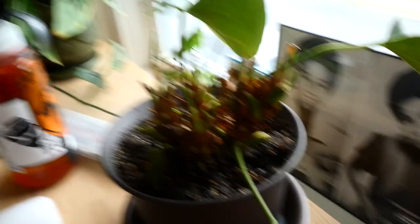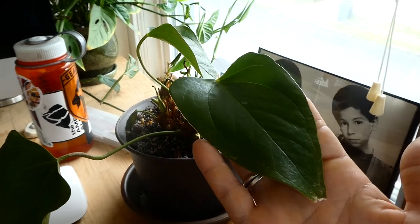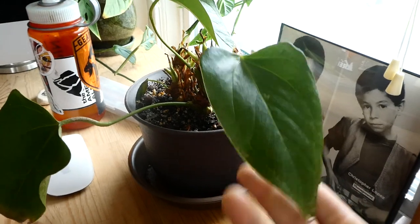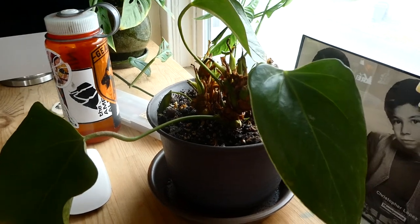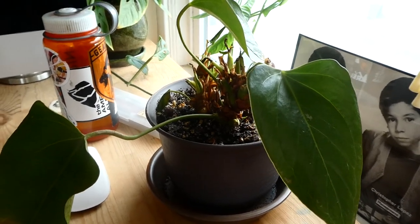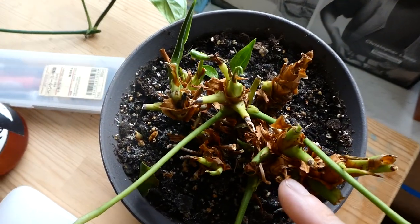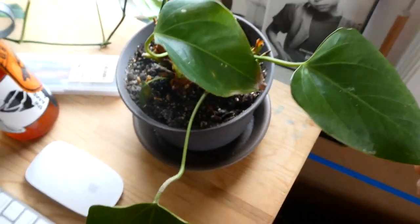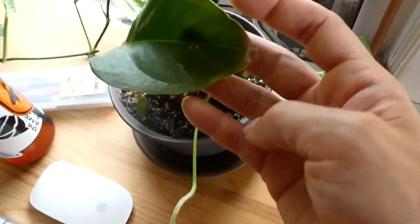Over here is actually a very sad story. This is one of the first plants I ever had — just an anthurium from a grocery store that my boyfriend got me for our first Valentine's Day. It was doing so well. It lasted about three years. One year it had about ten blooms on it. And then right after that it just started dying back. You can see I've had to cut everything off — these were the only relatively healthy leaves left, but as you can see they're not exactly healthy.